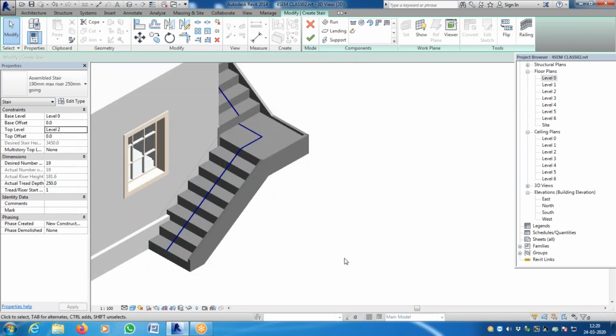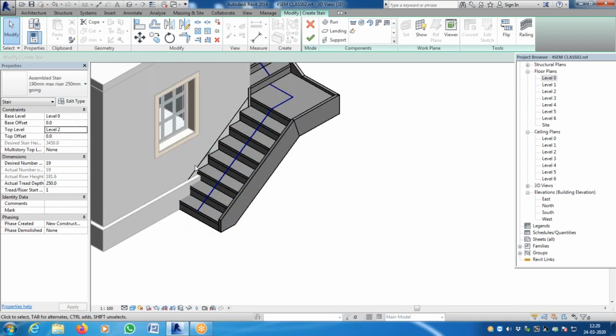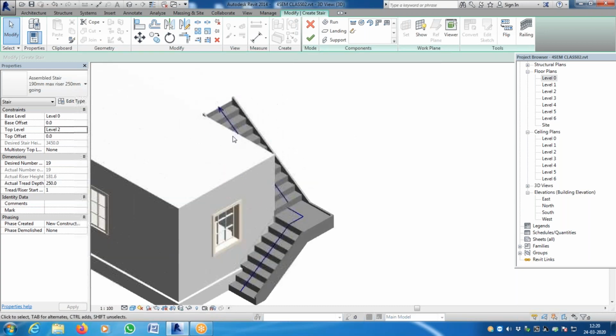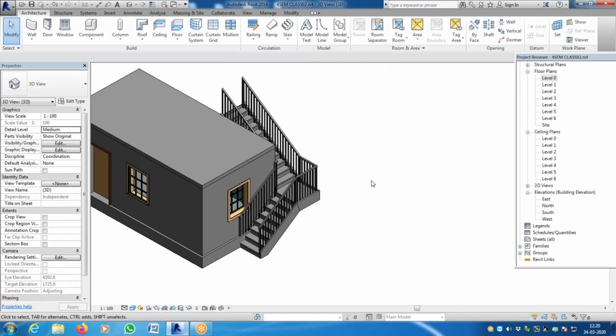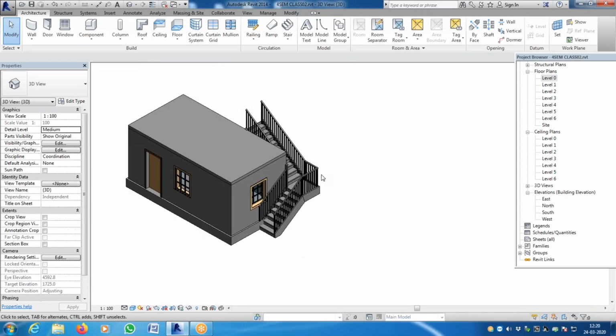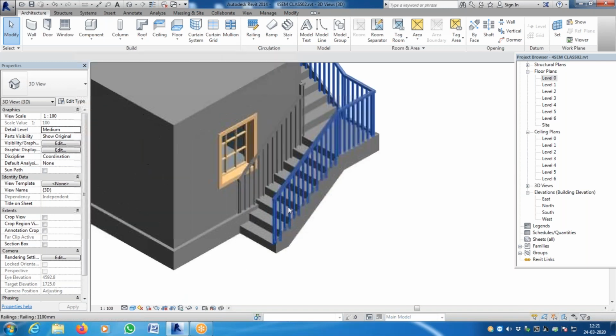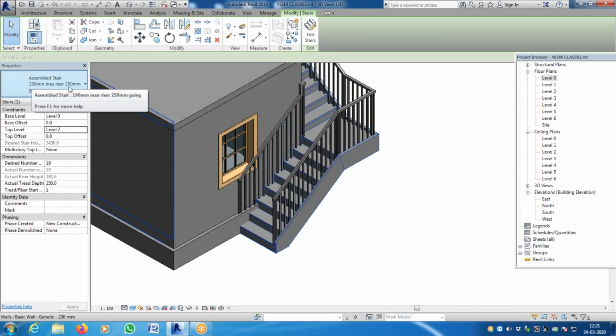So the assembly says, see, this is what we call assembly stairs. This is not very popular in our country. I have kept it stuck to the wall, so that is why it is coming like that. There is no railing shown here. Once you give OK, the railing pops up. The railing pops up. Are you clear? Now this is what is called an assembly stair.